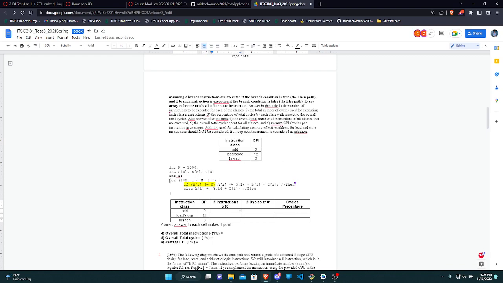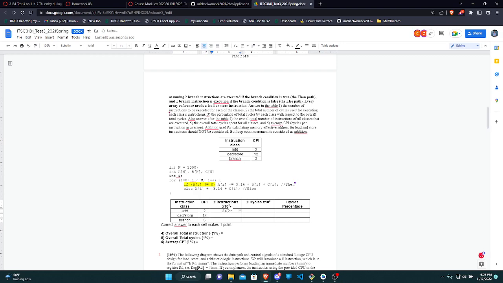Keeping that in mind, for this for loop, the way we've taught this class, you've got 2 branch statements for the for loop. Now we'll go into this else statement.